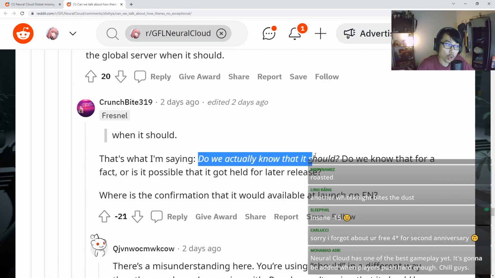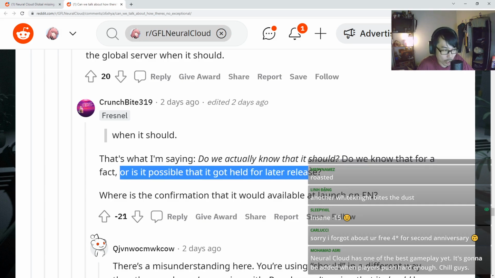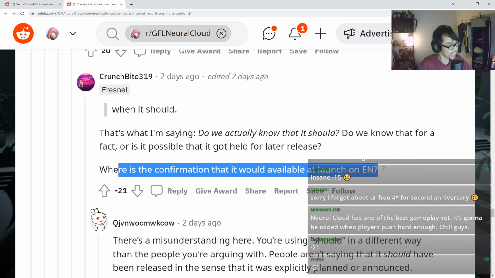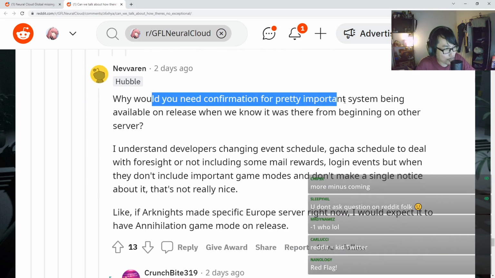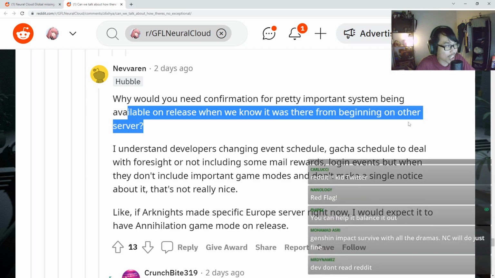Do we actually know that it should? Do we know that for a fact? Or is it possible that it got held for later release? Where is the confirmation that it would available at launch on EN? Ooh, more minus for this guy. Ooh, he's just asking a question, man. Why are people downvoting him? Why would you need a confirmation for pretty important system being available on release where we know it was there from beginning on other server?